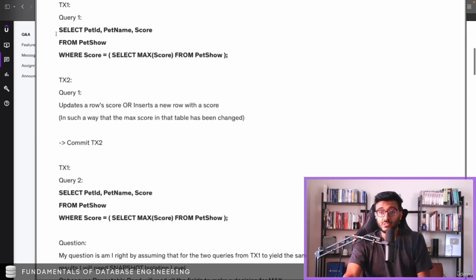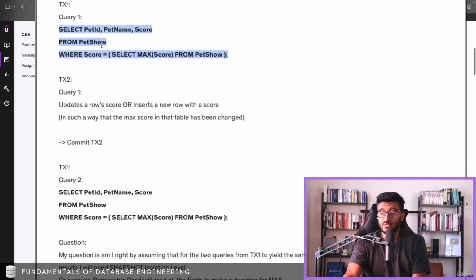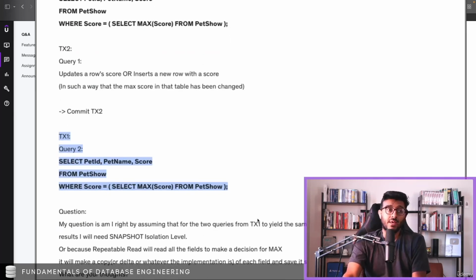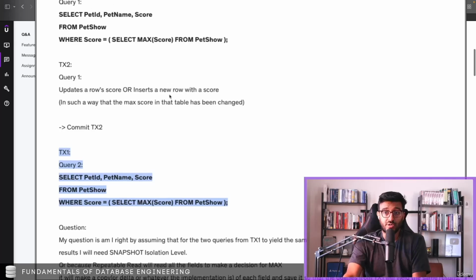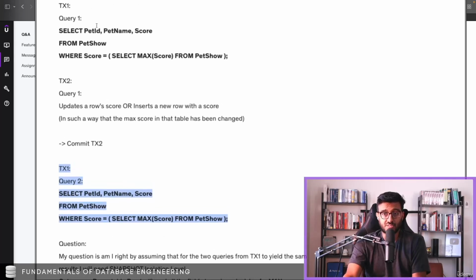So if your TX1 is a repeatable read, what will happen is you can execute the query, someone will commit something, change the score, so the pit ID will change, and you're going to execute it again, right? Unfortunately, you're going to get a different result.